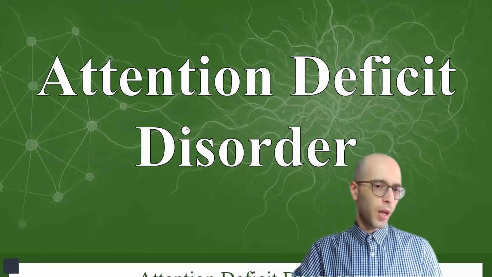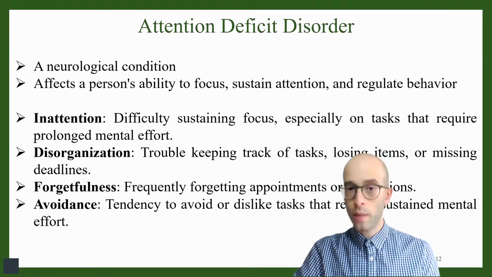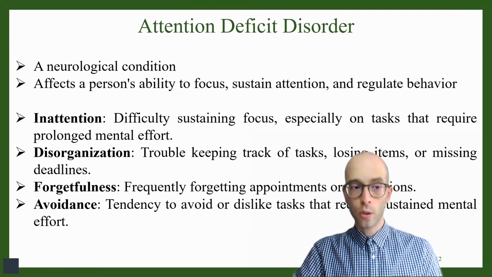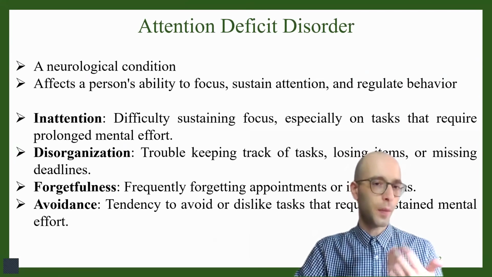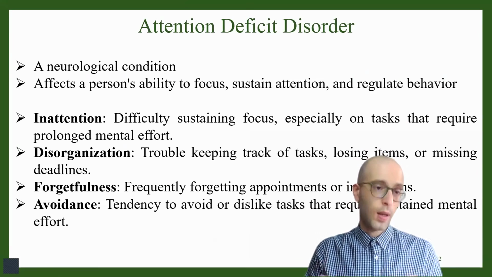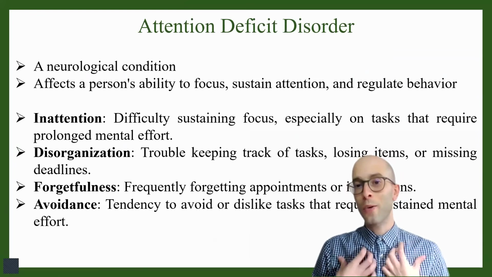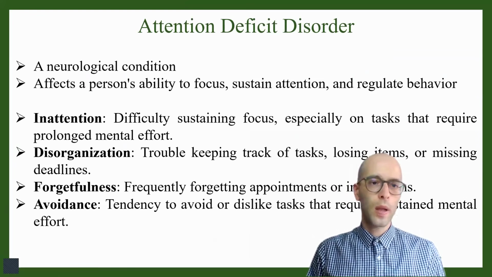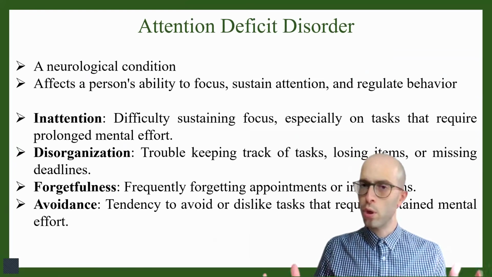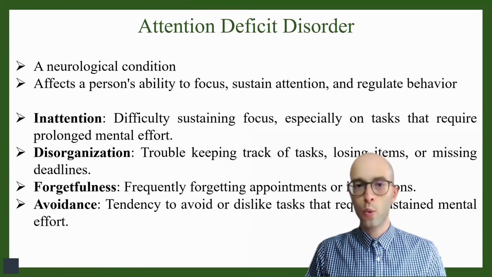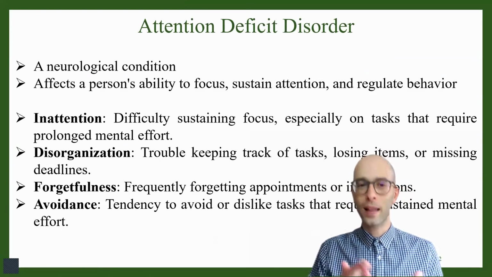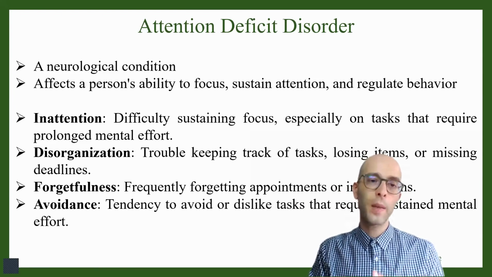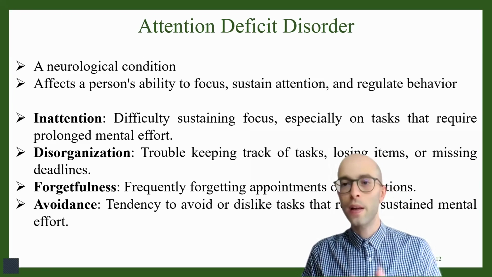You may be familiar with this term. It's very commonly discussed in social media, which is a very, very important and very famous neurological condition. It's a condition that you can actually detect in a person if you are an expert, of course, and you have specific training, of course. Now, I'm not a biologist, I'm not a doctor, I'm just a mathematician. But to give you a short introduction, attention deficit disorder, and more commonly, they also add the term hyperactivity. So we have ADD or ADHD, attention deficit hyperactivity disorder. It's a neurological condition. It affects generally a person's ability to focus, sustain attention, and regulate behavior.